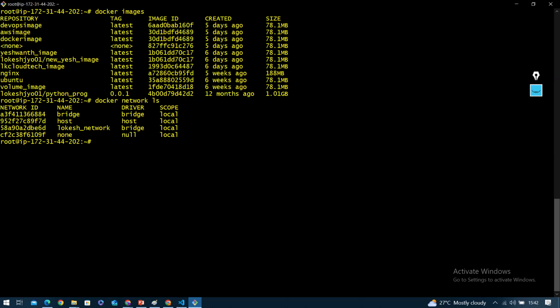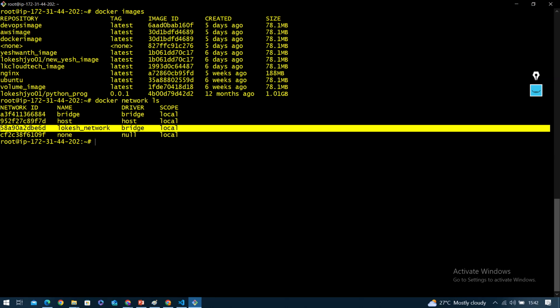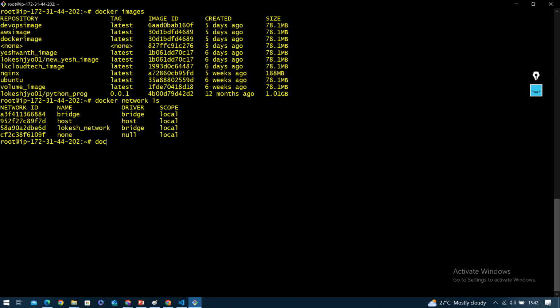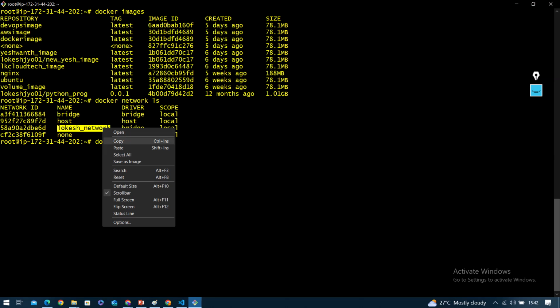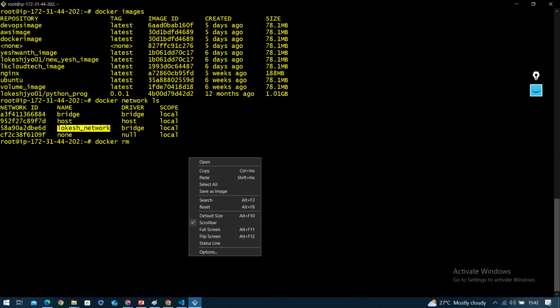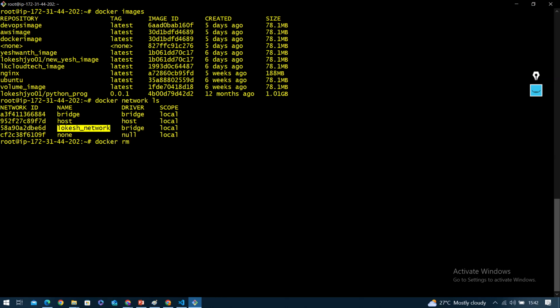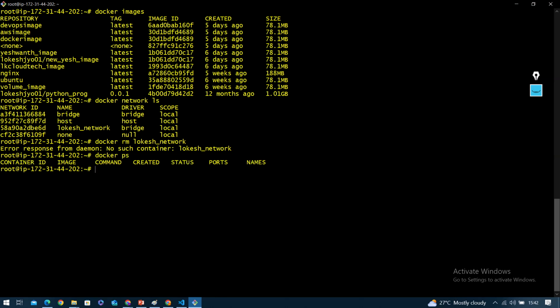Yeah, I don't want this. I will remove this. Okay, Docker remove. Anything running? Docker ps. No.